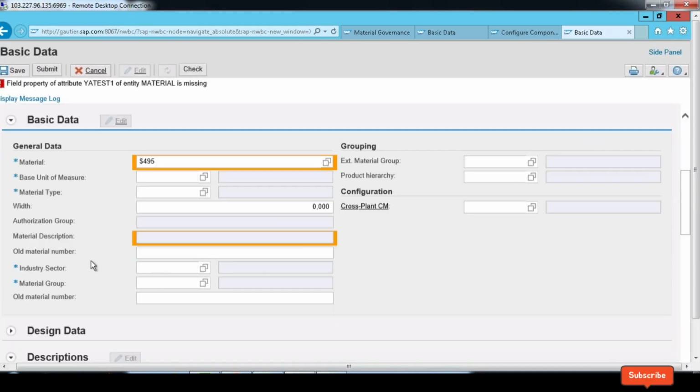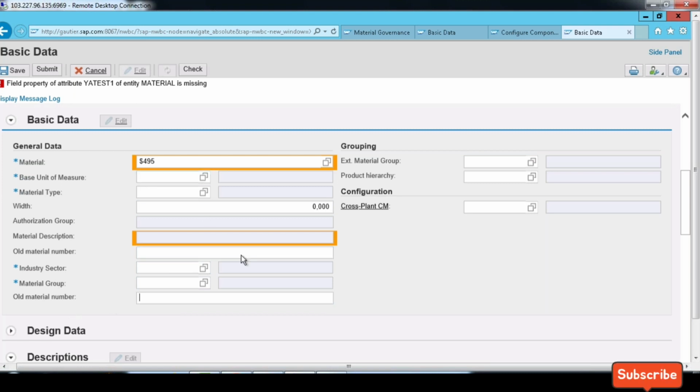Okay. So here I can see authorization group. It is now read only. Old material number is now visible. Earlier it was not. Now you can ask me why the old material number is appearing. That is something I need to see.